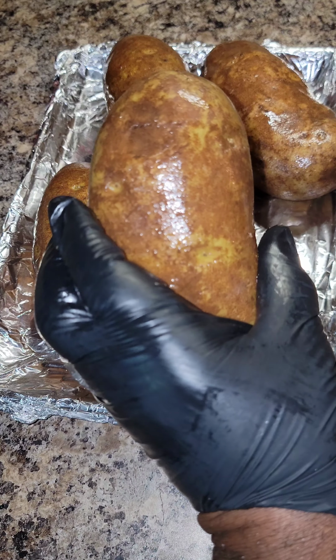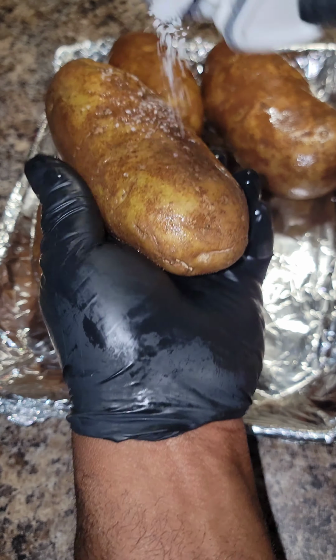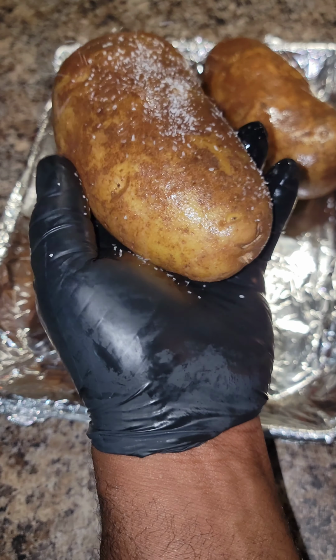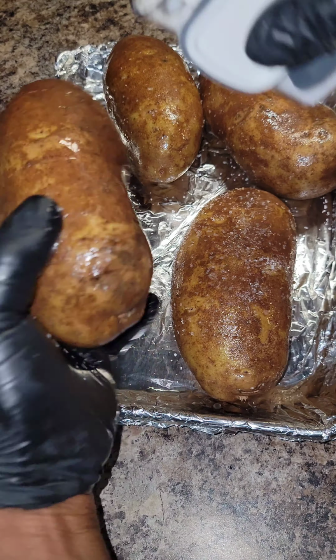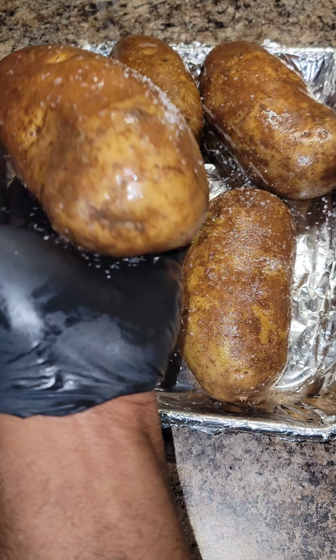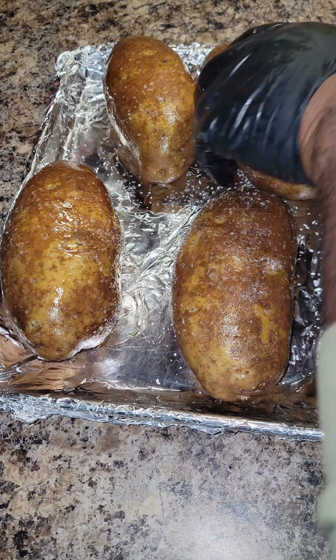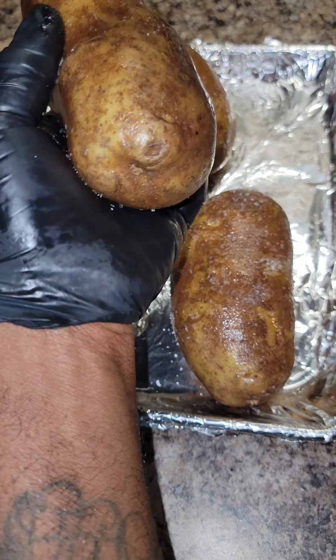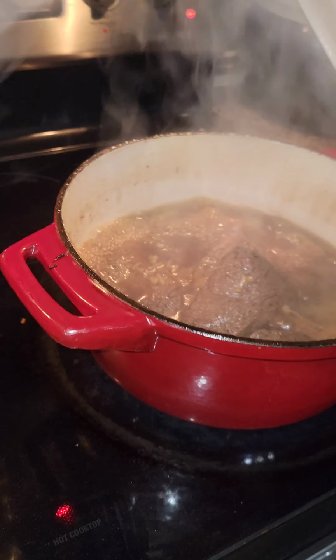But in the meantime, get yourself four nice size baked potatoes, or however many baked potatoes you want to fix for yourself. I already smothered these up with some olive oil. Then I'm taking some kosher salt and sprinkling it all around these potatoes. Now, I want these potatoes to bake in the oven for about an hour and 25 minutes. And if you want to give it 15 more minutes to get the skin crispy, do so.